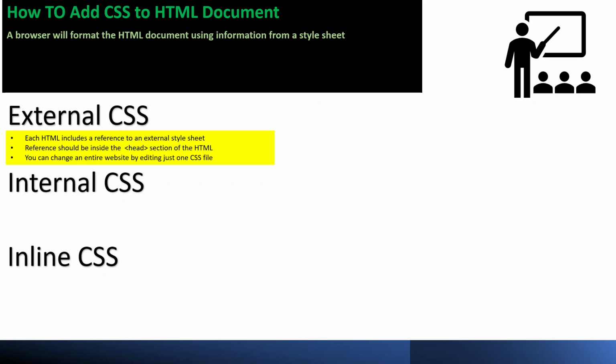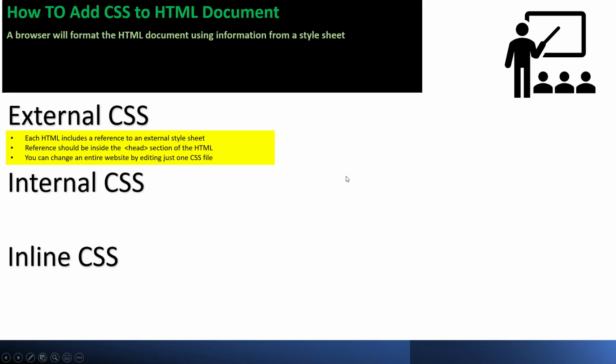The reference should be inside the head section of your HTML. And this can allow you to change the entire website by editing just one CSS. So if you have your CSS in one file, you can change the entire styling of your HTML website using just one sheet.